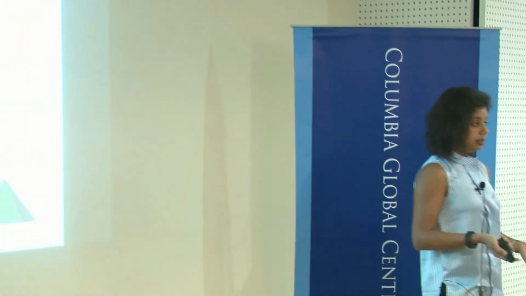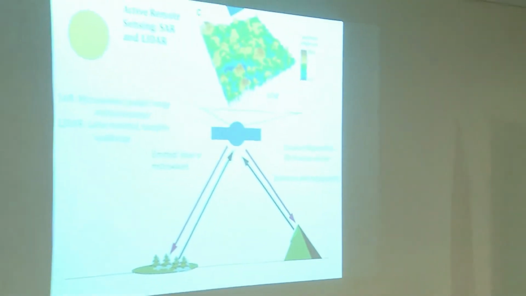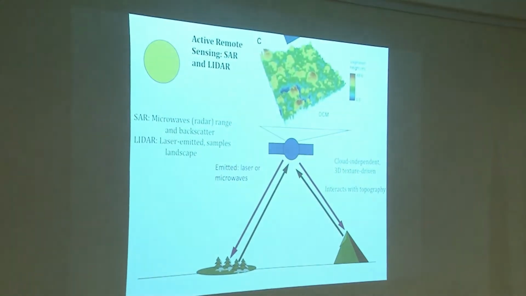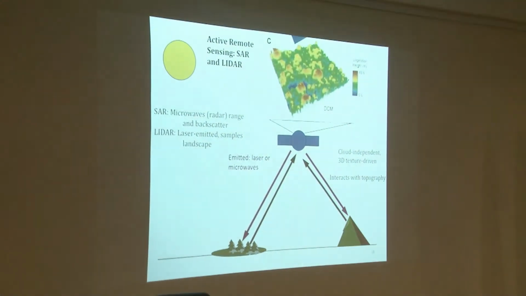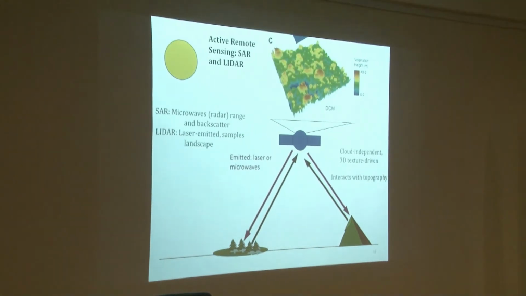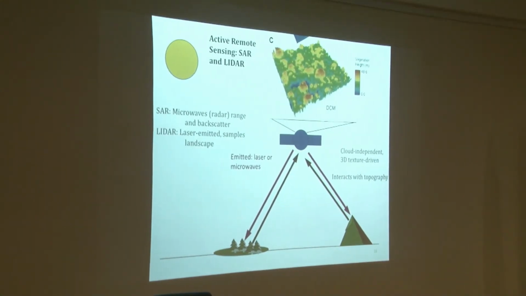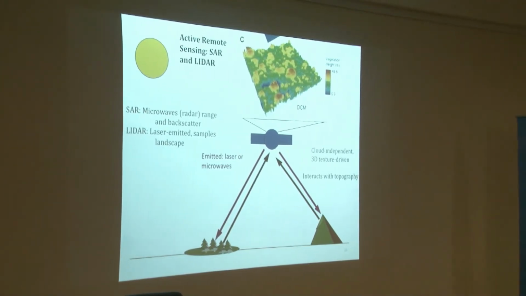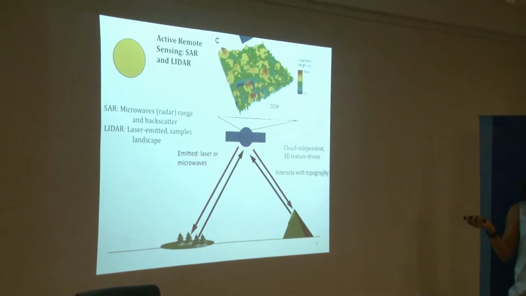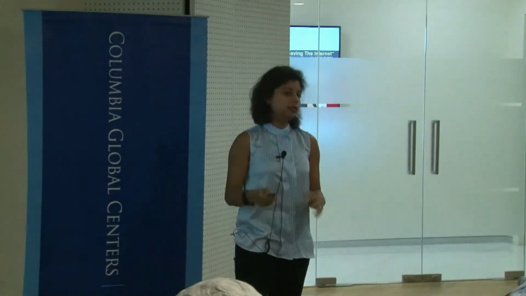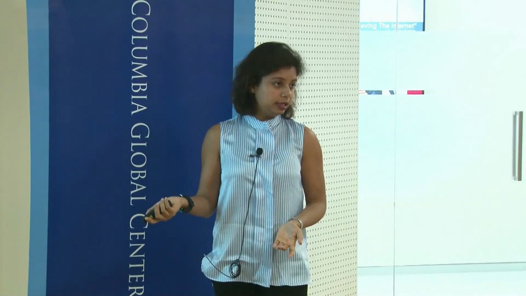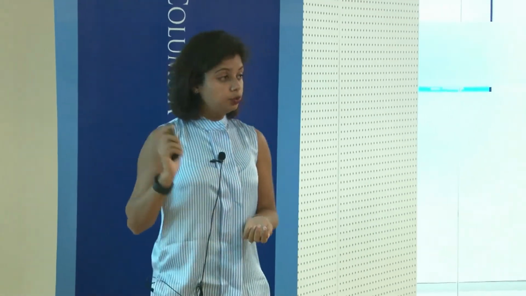But is there any other way to deal with that? Luckily, yes. So here we are talking about active remote sensing. For active remote sensing, we have SAR, which is synthetic aperture radar, and also LiDAR. Here the satellites emit signals and they bounce back from the surface, and the satellite then captures them. So basically you can take pictures of Earth's surface. It's literally taking pictures at nighttime, because we do not really need sunlight. You can also do it through rainy season.